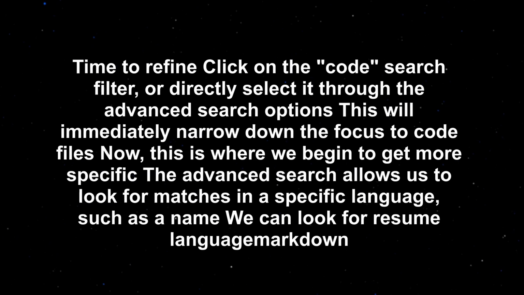Time to refine. Click on the code search filter or directly select it through the advanced search options. This will immediately narrow down the focus to code files. Now, this is where we begin to get more specific. The advanced search allows us to look for matches in a specific language, such as a name. We can look for resume language.